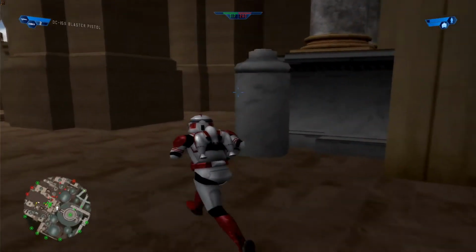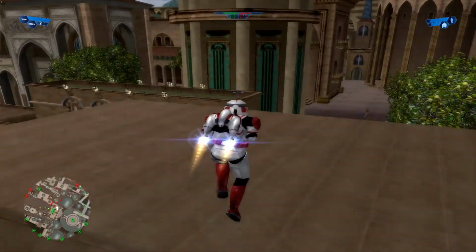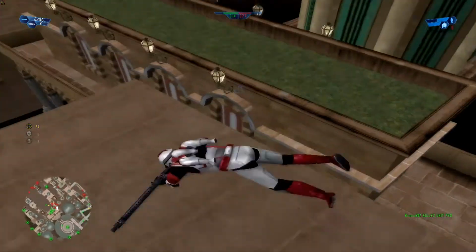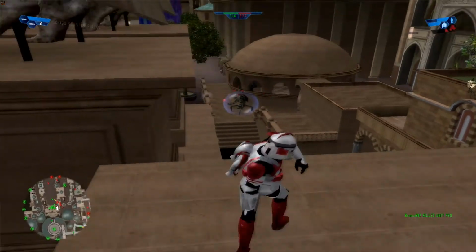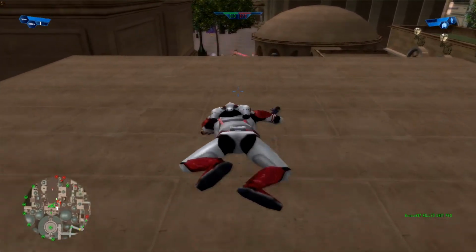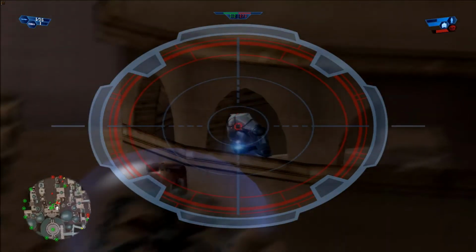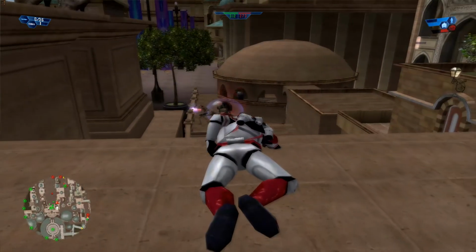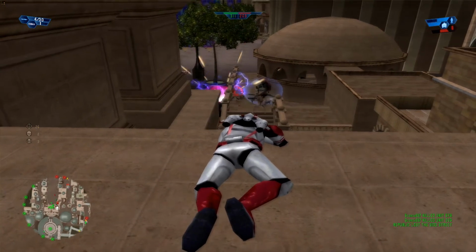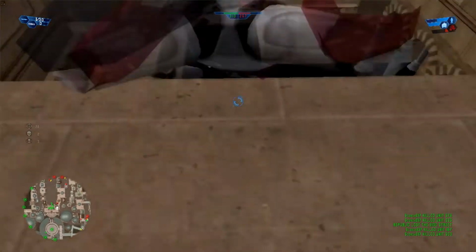Holy crap, there are a lot of droids coming this way, so I gotta hold this command post. There we go. One shot kill, that was nice. Ooh, Droideka. Okay, let's see if I can kill him. There's some battle droid right there. I hope they don't see me, because if they see me, it's going to be embarrassing. There we go.